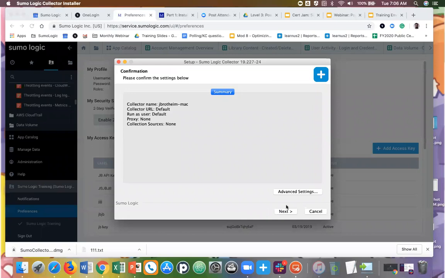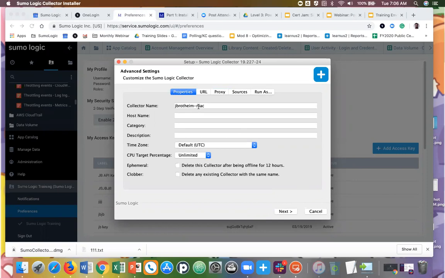Now on this screen, it's going to give us the ability to choose advanced settings. And I'd encourage you to choose it because there's one thing I want us to change or possibly change, and that's the collector name. So as I described earlier with the things that get applied to your data, collector name is going to be one of them. So here, we're going to want to make sure that the collector name we use is something that we can recognize and going to be different for us versus our other people on this call. So make sure the collector name either has your name, has your initials, has a funny word you're used to looking for, just some way for you to distinguish your collector versus someone else's, because we're going to use these collectors and these names shortly.